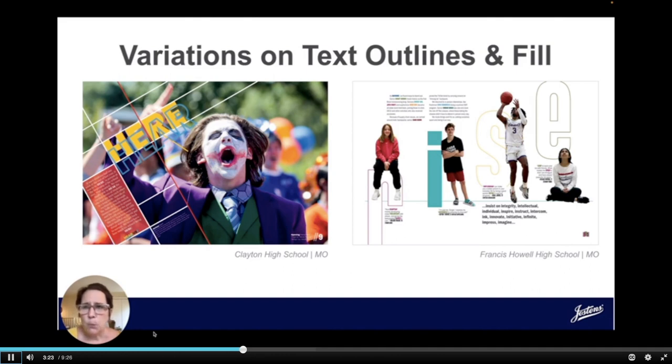And then here, where you have the two different spellings of the word, they've made it a little bit more dramatic with that outline slightly further apart. And on the one on the right, where the words spell out rise, you have the I filled in. And I also just really like the playful interaction of the photo cutouts with the letters.